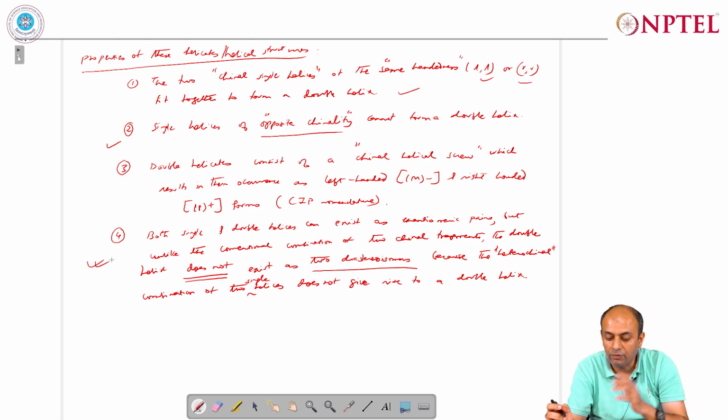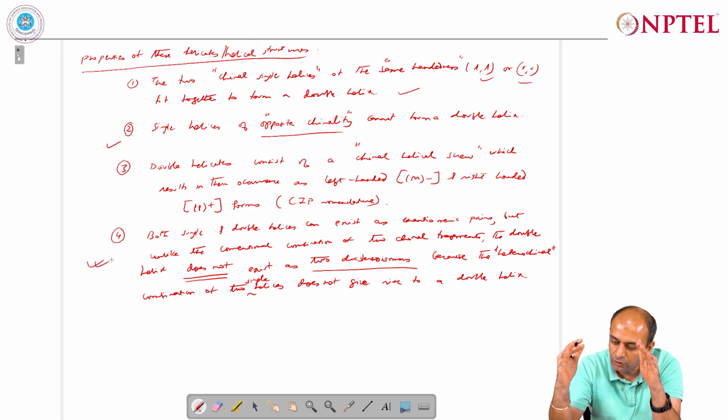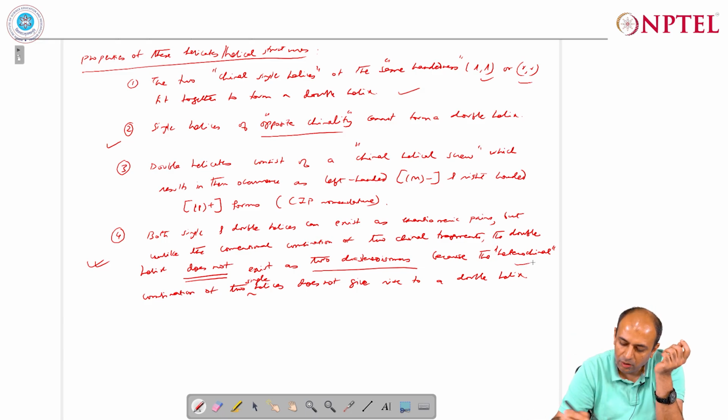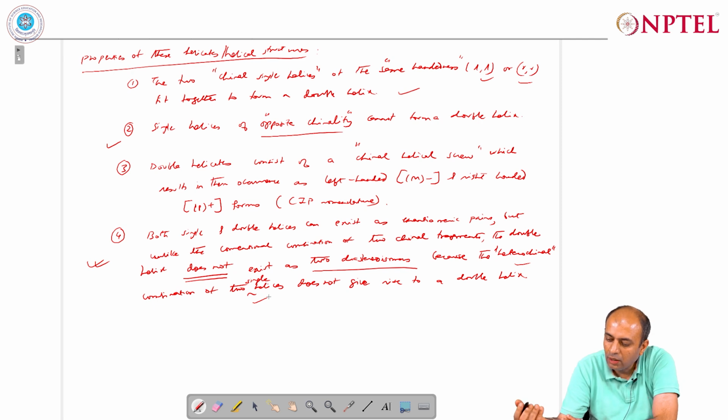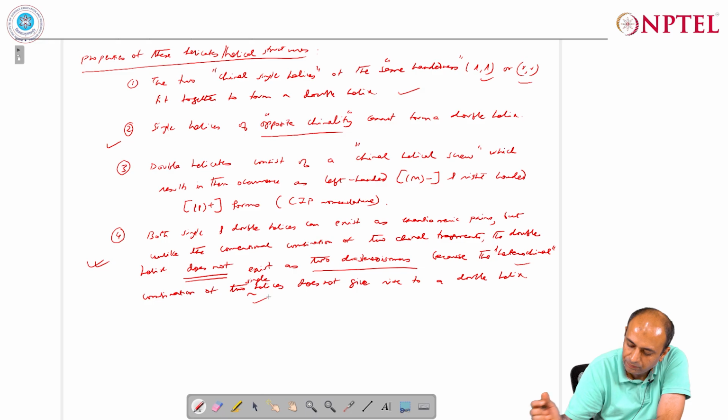This is also another very important property of the helices, that although the single and the double helices can exist as enantiomeric pairs, and because the double helix is made up of two single chain helices of the same chirality, okay, they are of the same chirality. So we have now got two chiral fragments, and whenever we have more than one chiral fragment in an organic molecule, we know that can lead to the existence of diastereoisomers. But unlike that of organic molecules, here the double helix does not exist as diastereoisomers, because the double helicate itself is formed from single helices of the same chirality. If they were of the opposite chirality, then they could have given rise to diastereoisomers. So the heterochiral combination of two single helices does not give rise to a double helix, and therefore there is no scope for existence as diastereoisomers, because what gives the double helical structure is the chirality of the helix, which is of the same type. Heterochiral combination does not give a double helix.